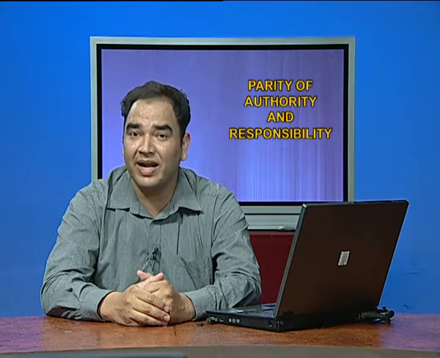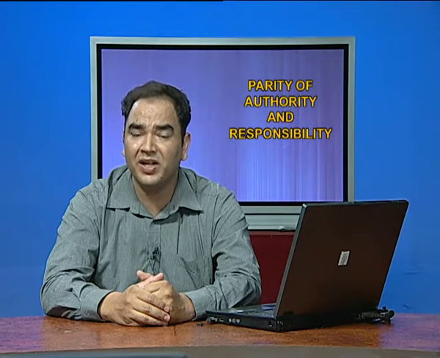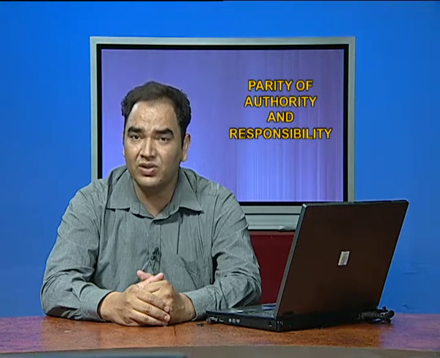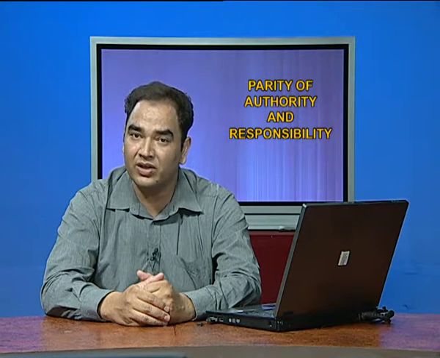Yes, you are right. It would be only the production manager, because while giving the responsibility, he must have ensured an equal amount of authority to the subordinate. But the foreman was not given the authority to take raw material from the store. As a result, it is only the production manager who will be kept responsible for not achieving the target.